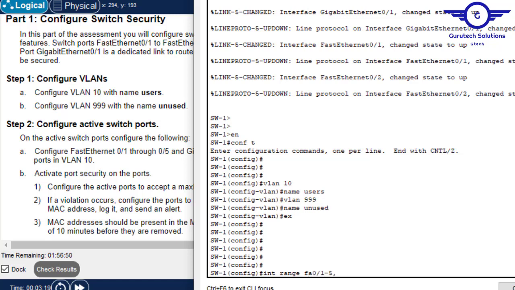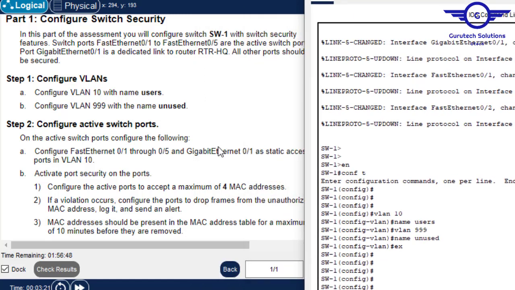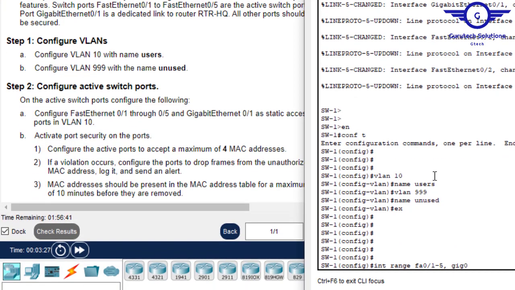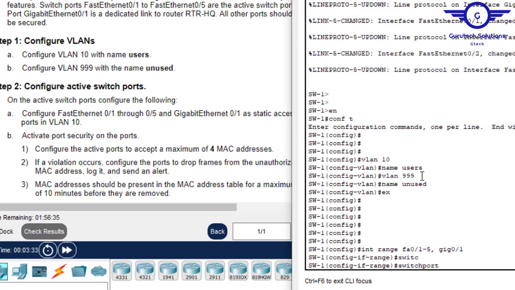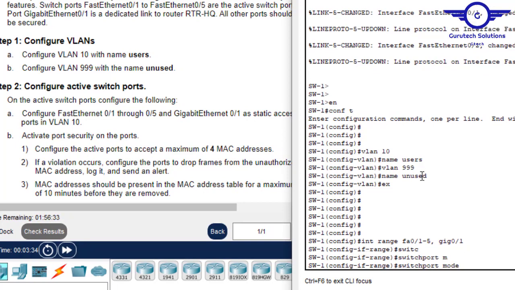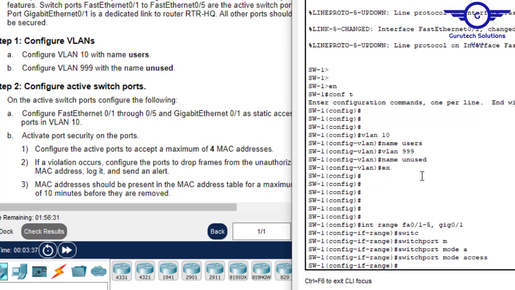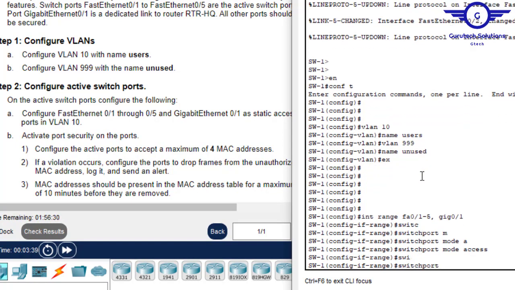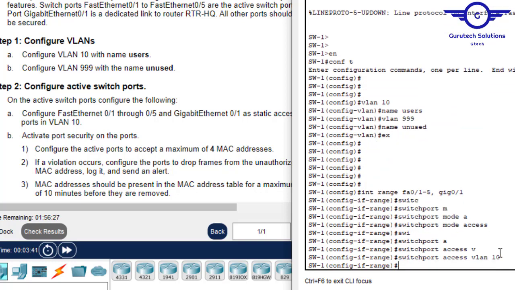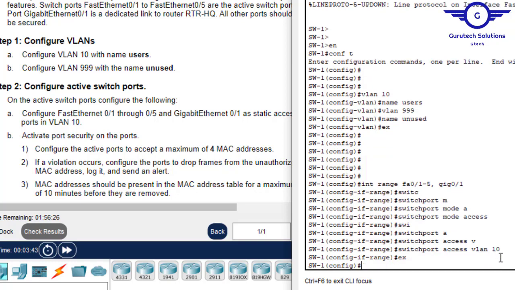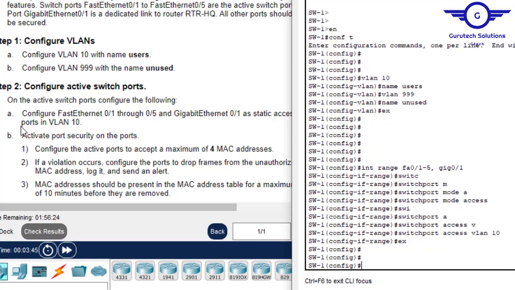Then we have been told there's also a GigabitEthernet port here, which is Gig 0/1. Hit enter. We need to configure them as access ports in VLAN 10. Switchport mode access, then switchport access vlan 10. Okay, so exit.